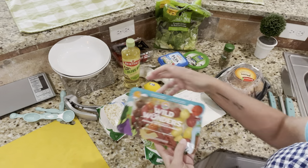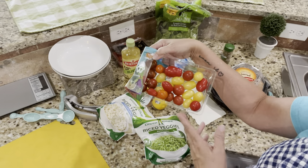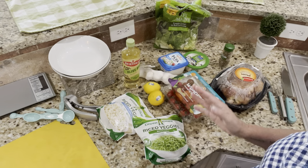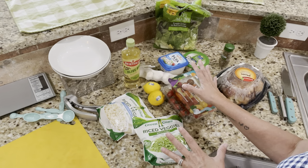I'm going to use these pretty tomatoes for the bowl. First things I've got to do: steam the veggies, cut up the chicken, and put together the dressing — and that's it. While my veggies are cooking, I'm going to mix up the dressing. I've already measured out the tomatoes — Scott won't eat any tomatoes. I want to show you how to make the dressing; it's super simple and sounds so yummy.